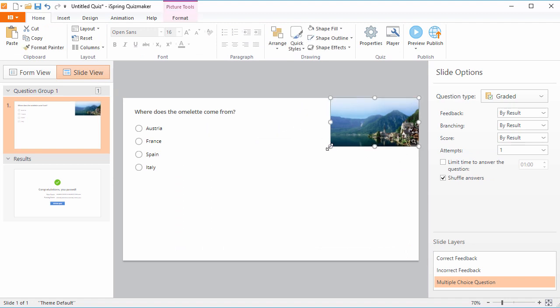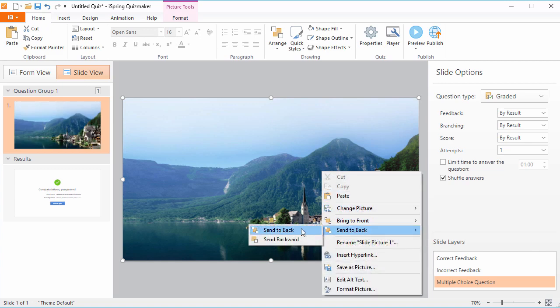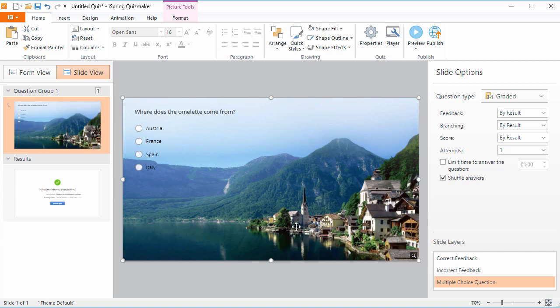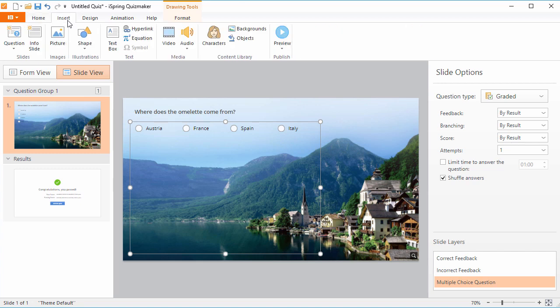All these objects can be edited just like a PowerPoint slide, including ducking objects behind all the other ones. I'm also going to put these answer choices into four columns so they spread out nicely over this blue sky. If you want, you can also insert extra content like pictures, shapes, special text, media, and assets from the iSpring content library. Over here on the right are the slide options.